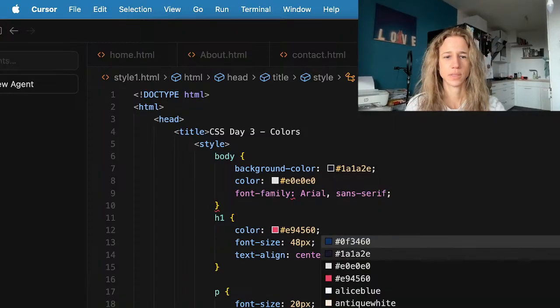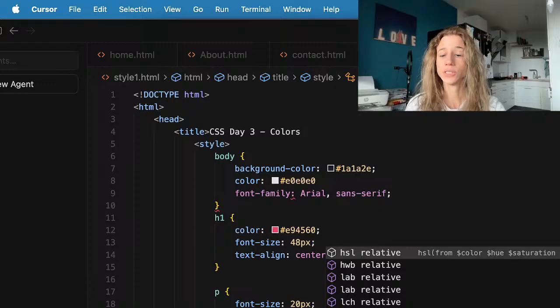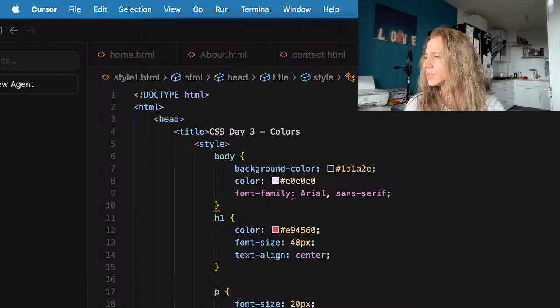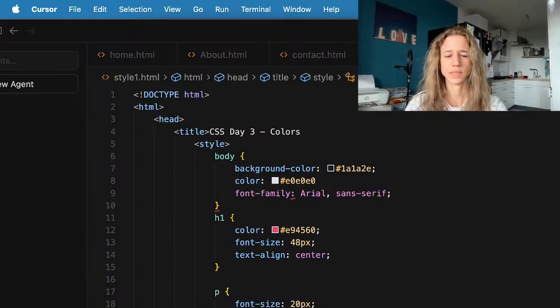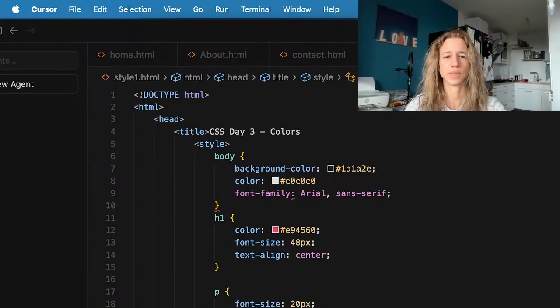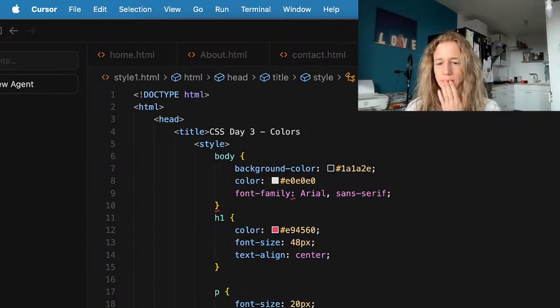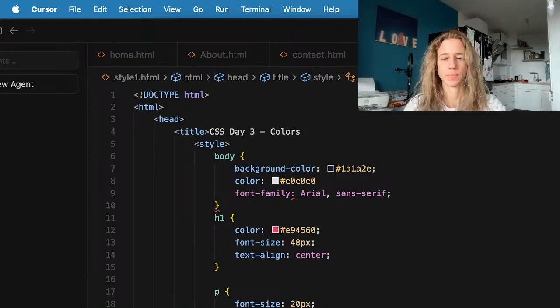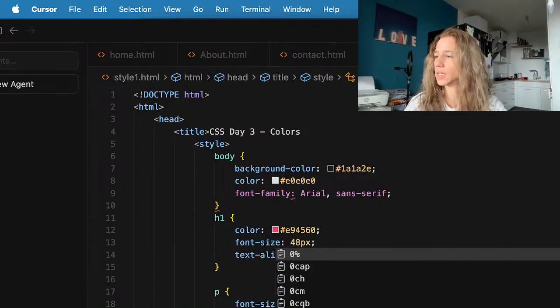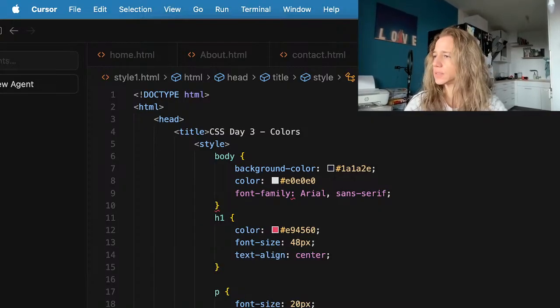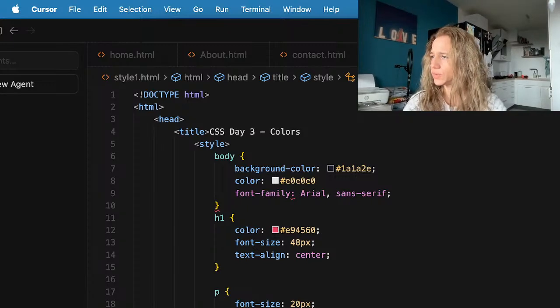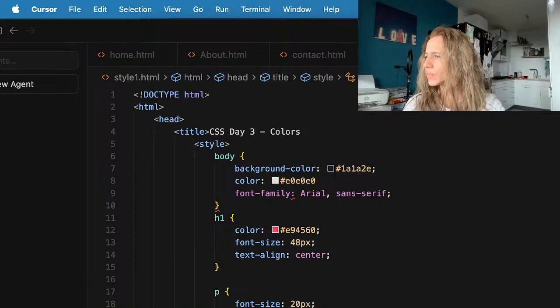Background color. Oh, it shows you some colors. It's actually also very nice. E94560. Also red again. Padding. I don't even know what padding is, but I will find out. I will ask later. Semicolon.